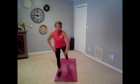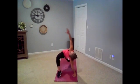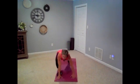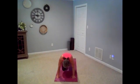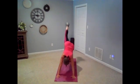Left straight back. Hands down. Reach up left. Hand down. Reach up. Hand down. Twist up. Hand down. Left leg back to single dog. Double left knee to nose. And back. Double left knee. And back. Two more. Double left knee.